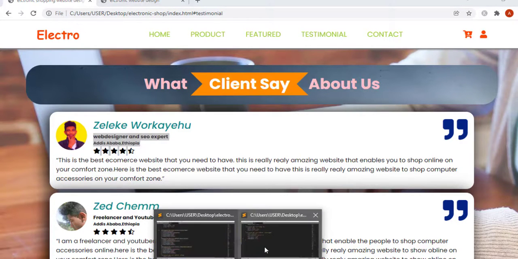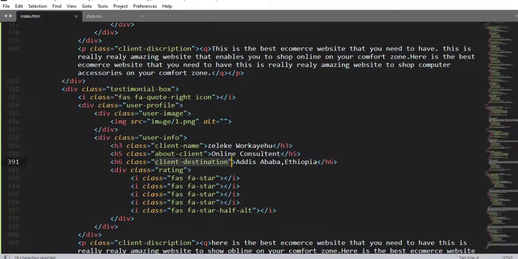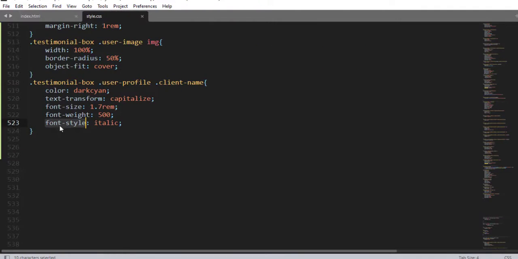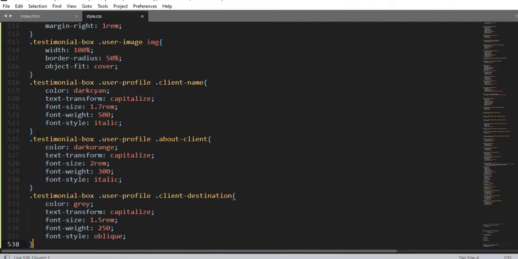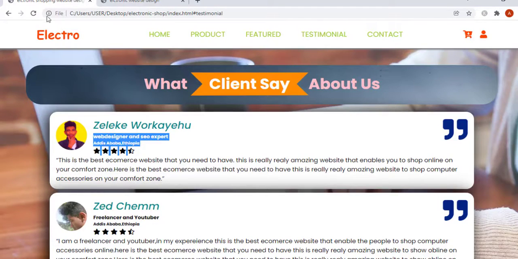So now let me target this text right here, which is found inside H5 and H6 element. So for about client, here we have dark orange, text transform capitalize, font size 2 rem, font weight 300, and for client destination, color gray, text transform capitalize, font size 1.5 rem, font style oblique, and font weight 250. So save and refresh.